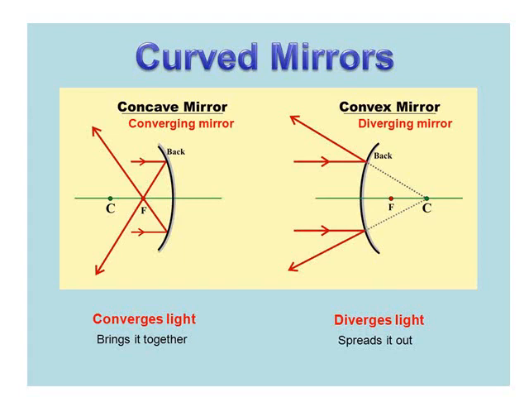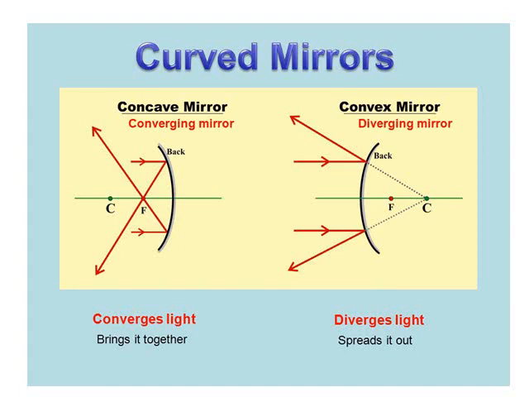Yes, children, we will start with the basics, the types of curved mirrors. There are two types of curved mirrors, as you all know. One is concave and the other one is convex. A concave mirror will have the reflecting surface inside, whereas it has a non-reflecting surface on the outer side. And the reverse of this is the convex mirror. It will have the reflecting surface on the outside, whereas the non-reflecting surface will be inside.